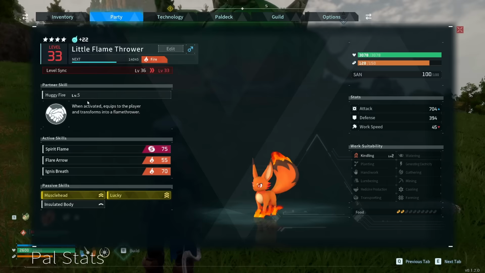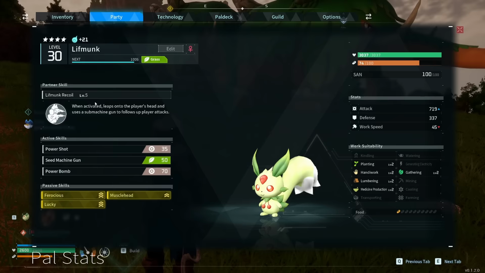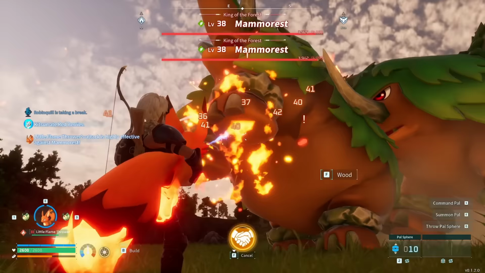Now, the important thing about these two pals is their partner skills. Fox Sparks has Huggy Fire, which allows us to equip it as a flamethrower, and Lifmunk has Lifmunk Recoil, which allows it to leap onto our head, and it uses a submachine gun whenever we have our player attack. So what we're going to be doing is tossing out, say, our Fox Sparks. We're going to equip the Huggy Fire, and then we can start blasting, and we'll be able to do a ton of damage with this.